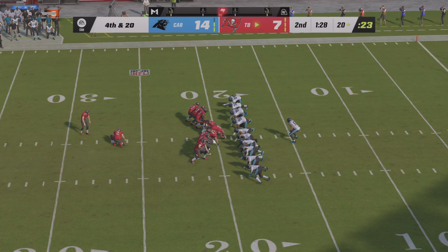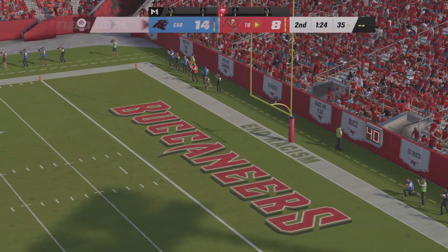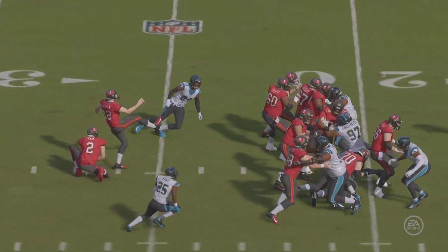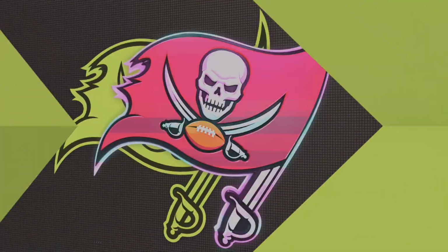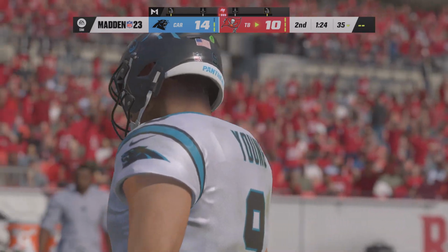Chase McLaughlin now for the field goal try. From the left hash, this from 37. And his kick is good. And they'll cut the lead back down to 4 now at 14-10. So the 3 points there, and that helps them inch a bit closer. Yeah, partner, when you're losing, any points you see go on the board in your favor, you're happy to take them.